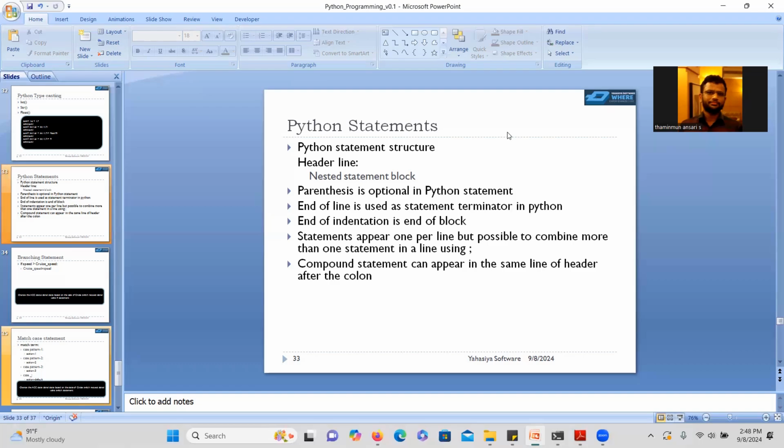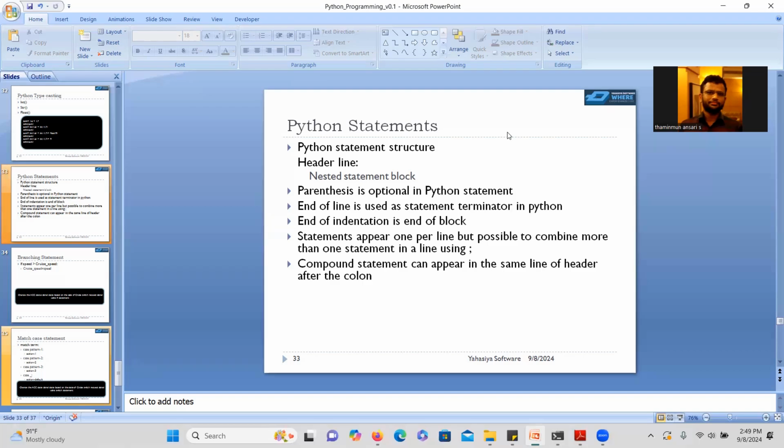We used to put the expressions inside parentheses for that statement. It is not required when it comes to Python. You can just write the expressions after the if or while or for without any parentheses. Okay, that is the first difference that we have in Python from the traditional programming languages, right?